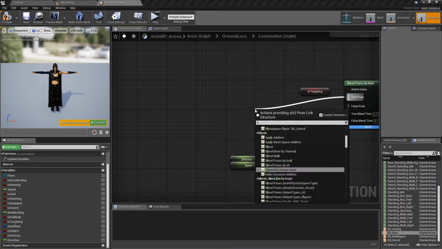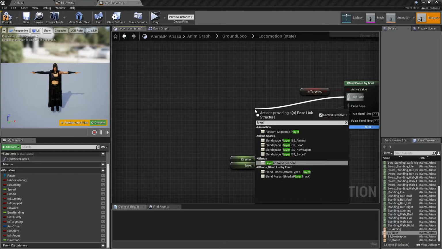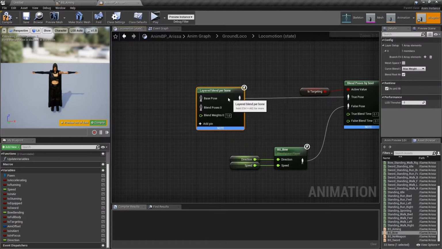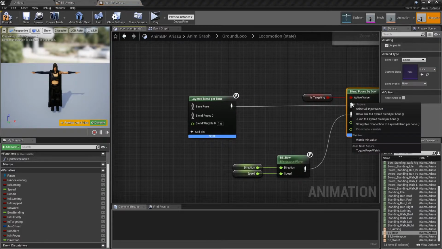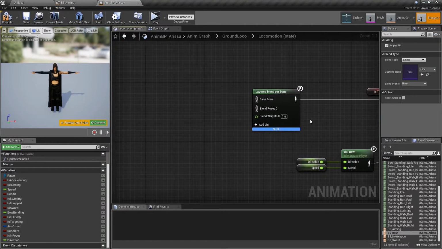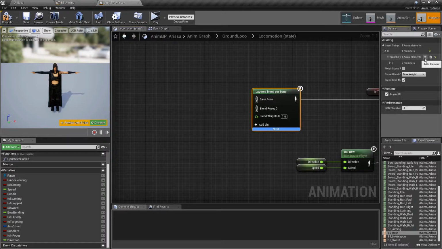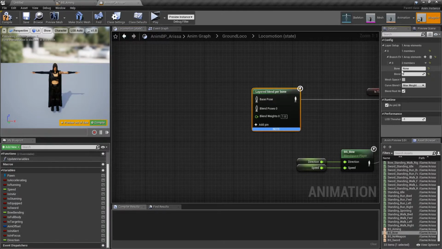Now add the layered blend per bone to blend the hand bending with other aiming animations, because in all other animations, the right hand is in default pose. To add the bone name, we need to blend from, in this case, spine_01, and we need 4 blend depth levels and enable the mesh space rotation.